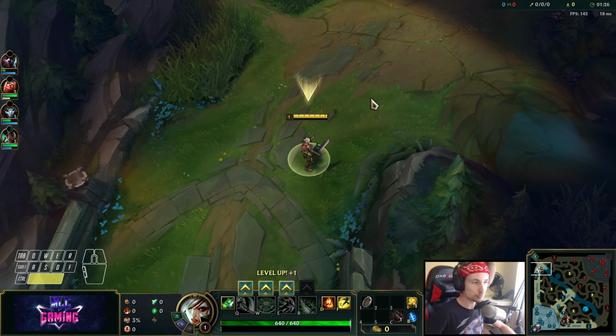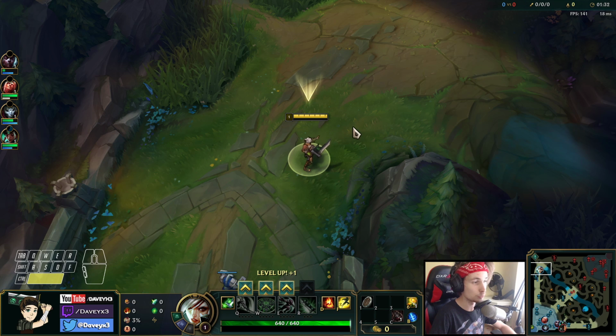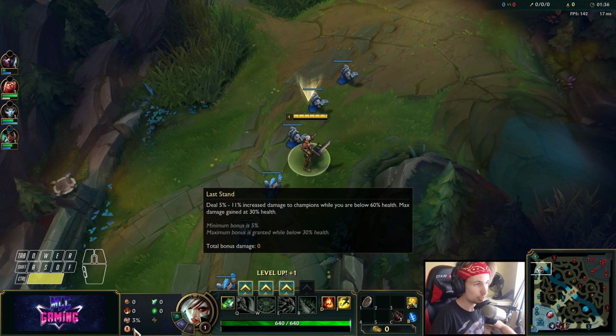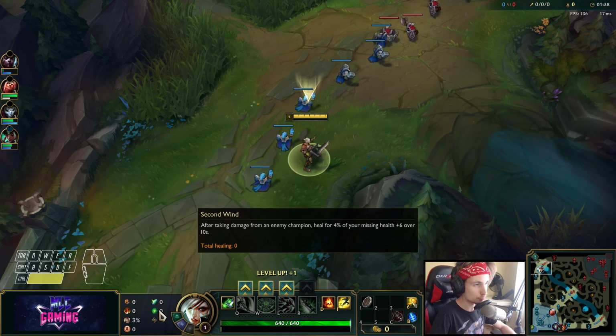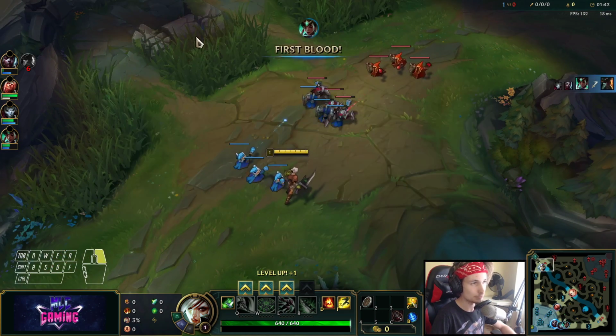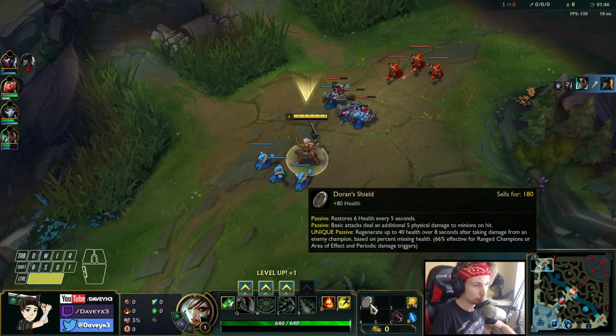Today we're going to play some Riven in the top lane with the OP setup, which honestly not that many people play with right now, but it's actually really OP. So we're playing with Conqueror, with Triumph, with Alacrity and Last Stand, and we also have the Shield Bash with the second wind up against the Gangplank. And we also combine the second wind with a Doran shield.